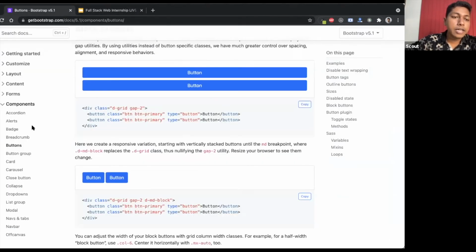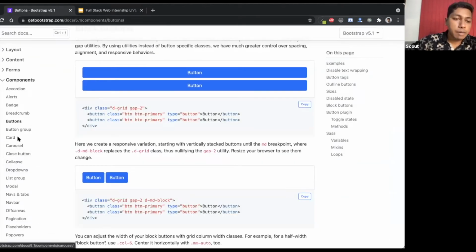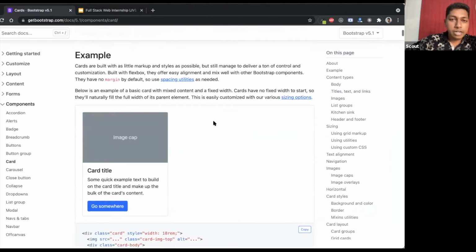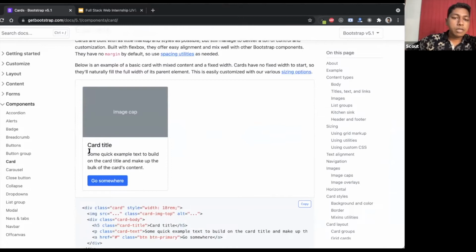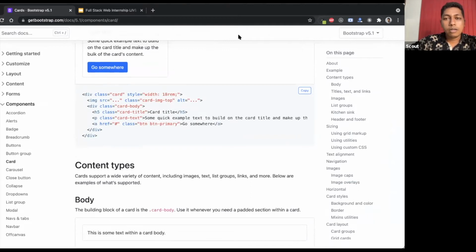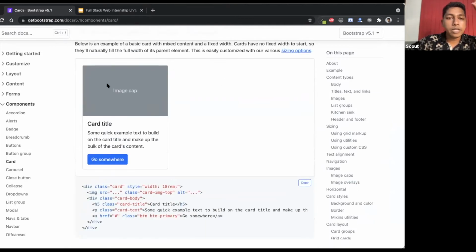Card is a very key element when Material Design came into the picture. So what is Material Design and what is Material UI? I will come to that part later on in today's session only. So this is something which is a card. You have seen it in LinkedIn also, you see the connections. There you will see these kinds of cards, right? This is, I would say, one of the most used UI elements nowadays.